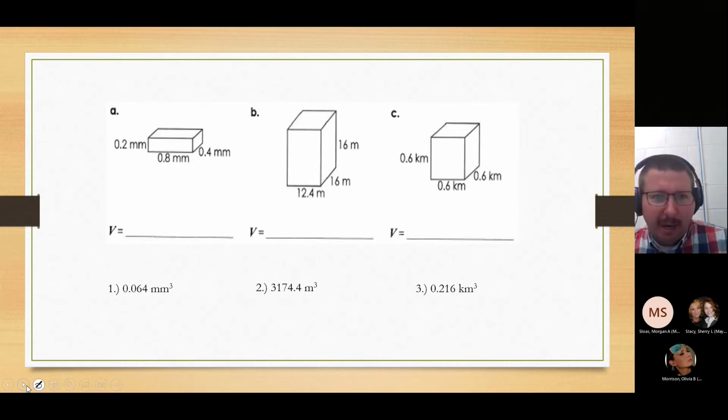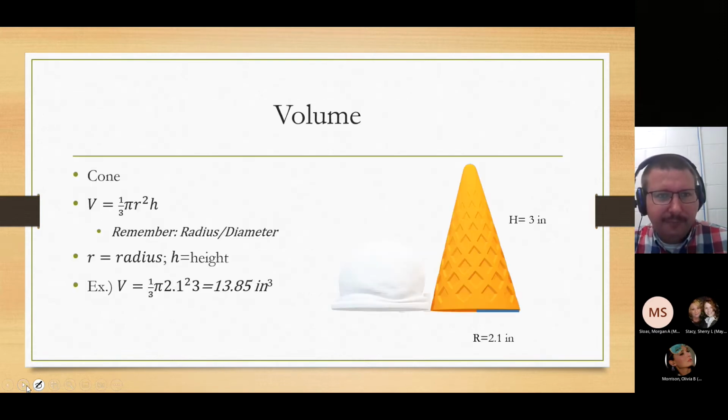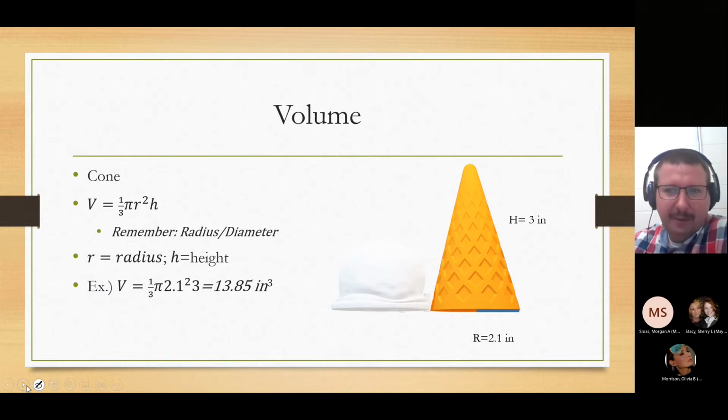If I built a sandbox, how much sand is it going to take to fill the sandbox up? Or if I have a toy box, how much space do I have to fill it up with toys or whatever the case may be? As long as it's a box, how much is it going to take to fill it up? So that was cylinder. We've done cylinder, we've done our box. This time we have a cone, like an ice cream cone, or a party hat, or a construction cone on the side of the road.